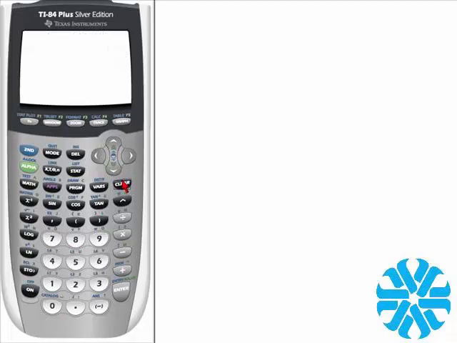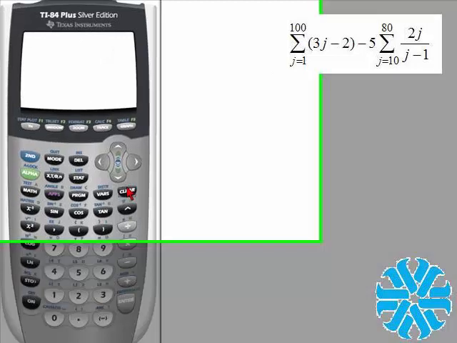Now for example number 3, this is a little bit more difficult because it involves subtracting two summations. So first we're going to take the sum from 1 to 100 of 3j minus 2. Then we're going to subtract 5 times the sum from 10 to 80 of 2j divided by j minus 1. Let's go ahead and start inputting this information.